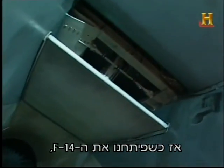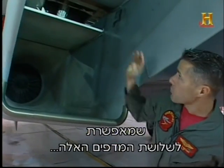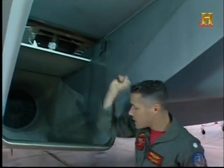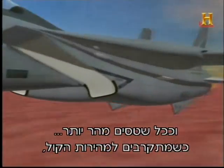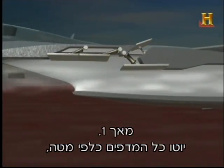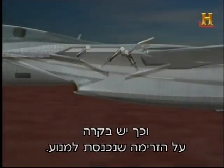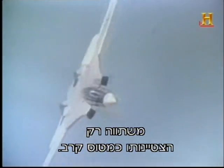So when they developed the F-14, they developed an air inlet control system, which allows these ramps, there's actually 3 ramps, number 1, number 2, and number 3 ramp. These program down as a function of your Mach number. And the faster you go, as you approach supersonic speed, Mach 1, all these ramps will be deflected down, decreasing the air that goes in here. So it controls the amount of flow that goes into the motor. The F-14's superb aerodynamics are matched only by its prowess as a combat fighter.